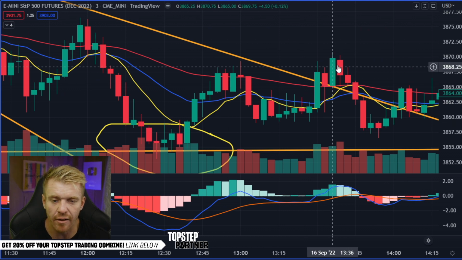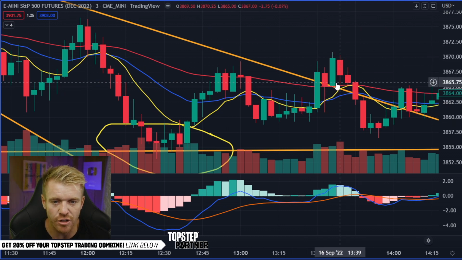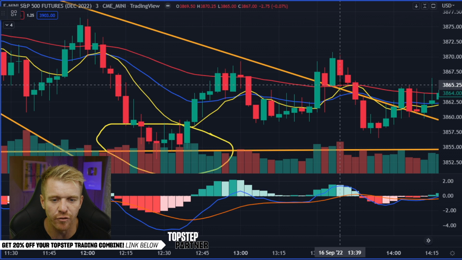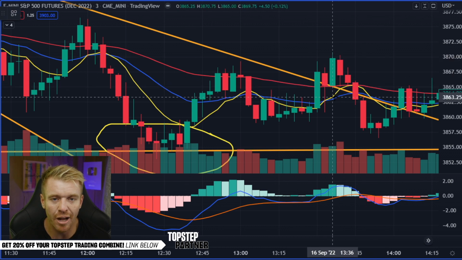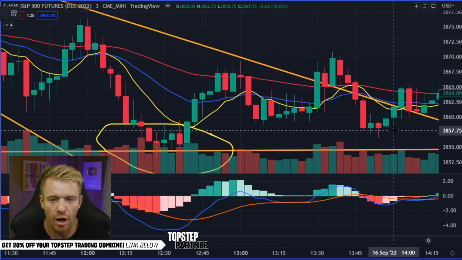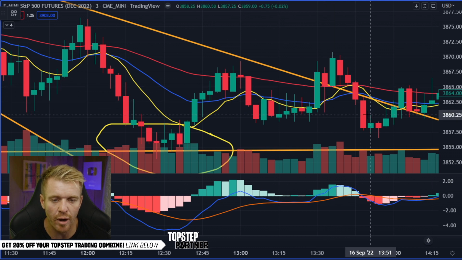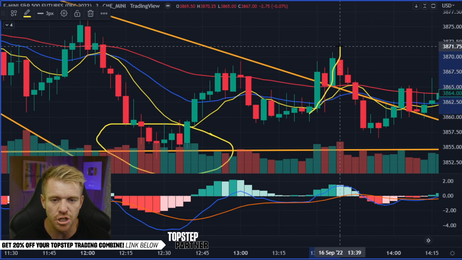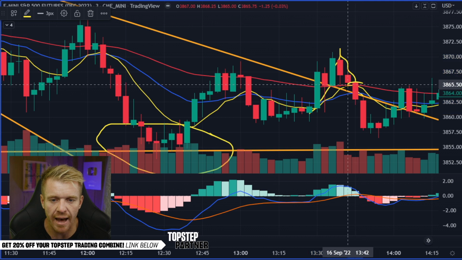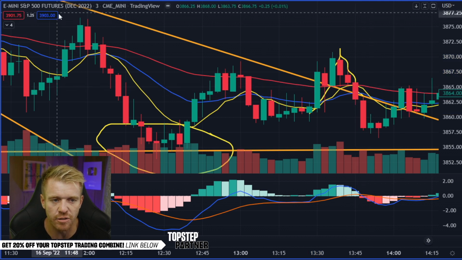One thing that I want to point out here is, look, we got this break of this trend. So again, do I want to enter for the break of that trend right there? Probably not. I would wait for that confirmation. And where is the confirmation? What do I want to see? I want to see that this pushes up and then it pulls back and then turns those EMAs into support.